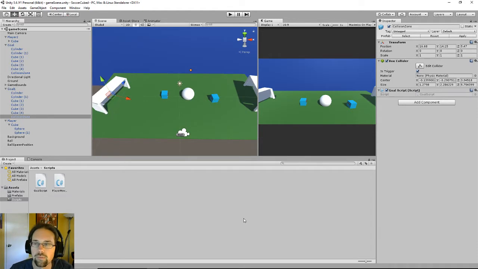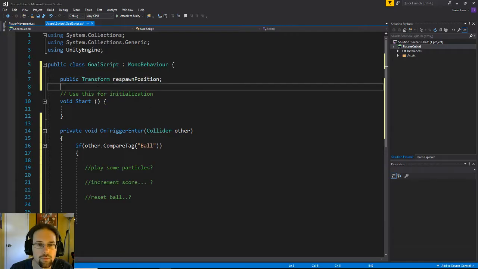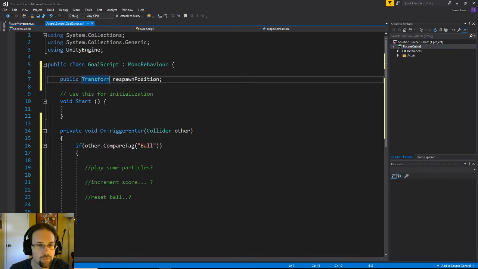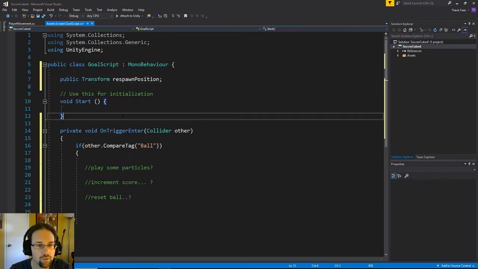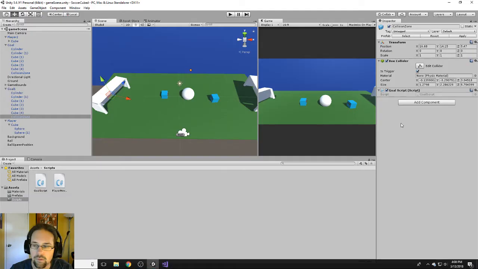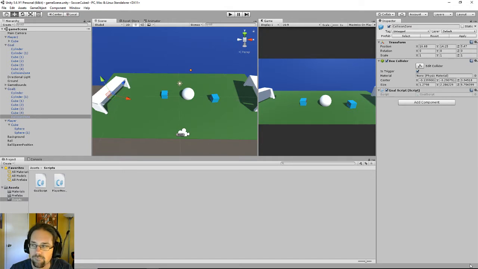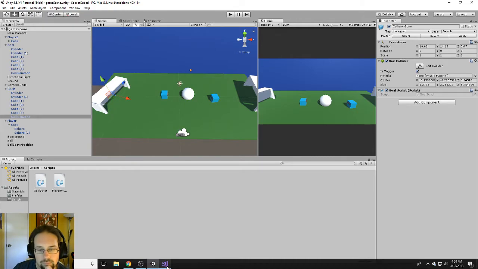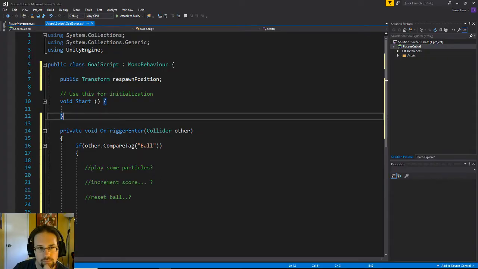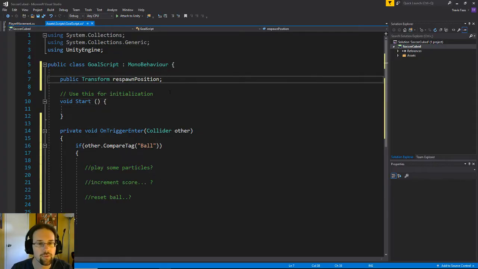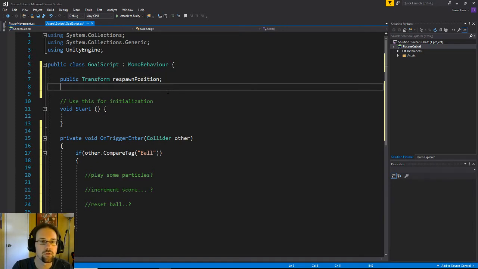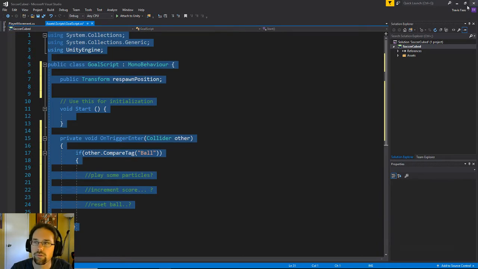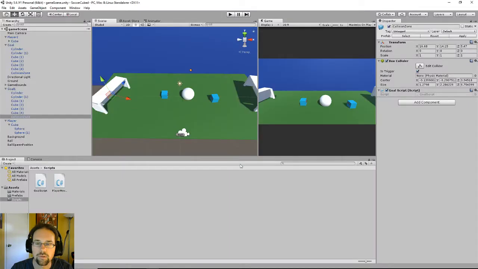The troubling thing to me is the goal script does not yet have respawn position. It is not saving for me. Why is it not saving? Is there an error in my code? No, no error in my code. You can see that little star there, it means it's unsaved. Wow, okay. Let's copy all this real fast, close it. Sure, go ahead and try to save. If it saves, it saves. I'll take it.